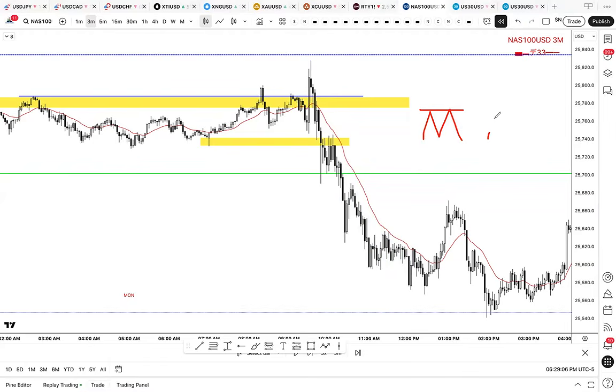the model itself, the pump coil dump. Okay, you could get one of these patterns. One of these patterns could present. The shortened M is really the only one where you're either trading the breakout or the retest, because essentially you would be waiting to trade that edge. They fail to get up there. That's fine. Trade the breakout. Trade the retest. If it's a regular M, trade the edge.